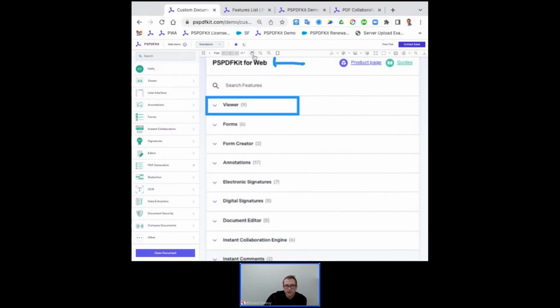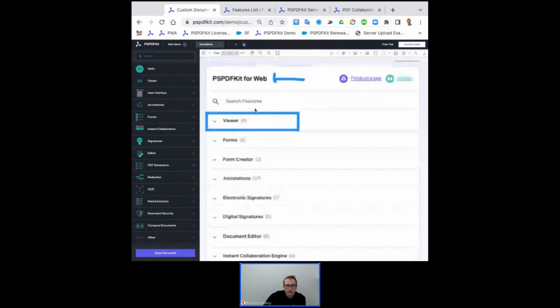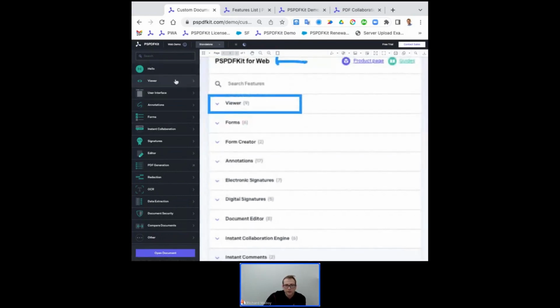What you're seeing right here is the UI that we've built, and when you use PSPDFKit, this is what you get by default. It is highly customizable: you're able to manipulate icons, the way this looks, and how users experience it. We'll take some time to go through each feature and answer questions. So, we'll switch over to this.